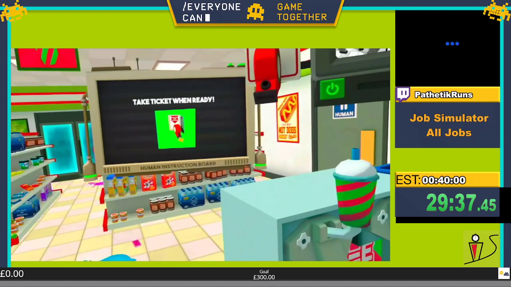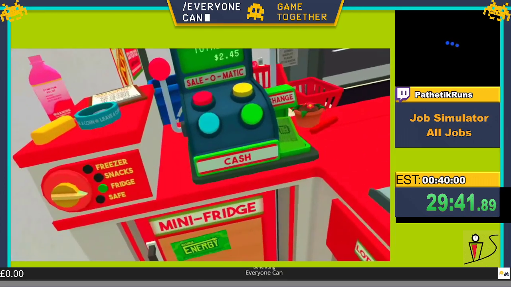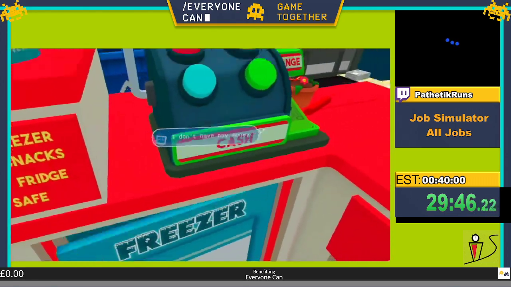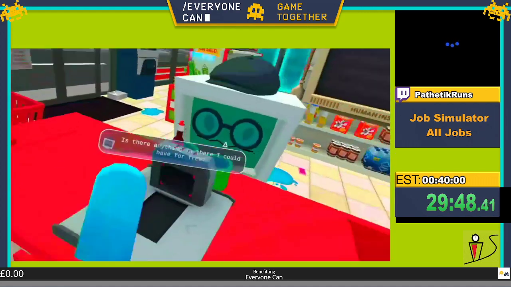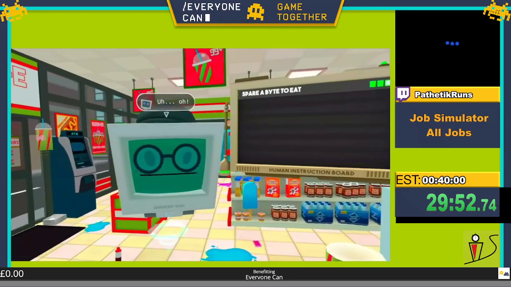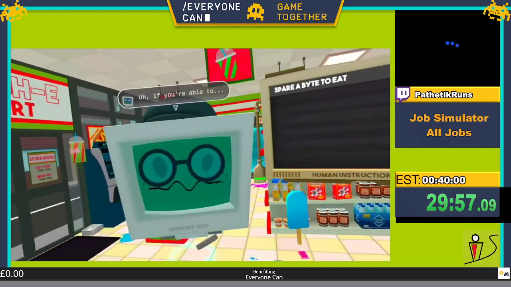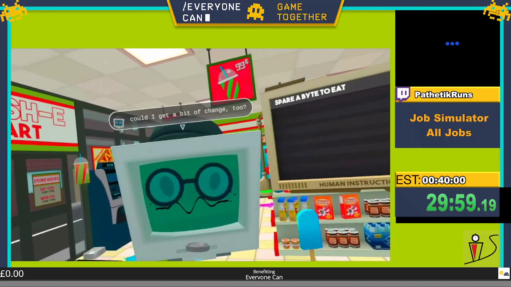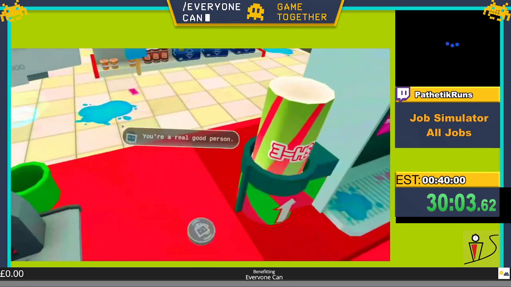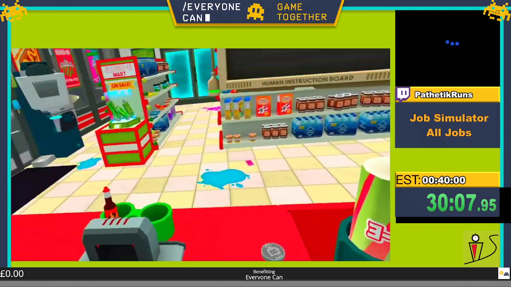Guess it's all right. Actually, no. I think I should be only a bit over my estimate, which is I don't have any money. Is there anything in there I could have for free? I wasn't expecting to actually get something. If you're able to, could I get a bit of change too? Wow, thanks. You're a real good person. I'll be going now.